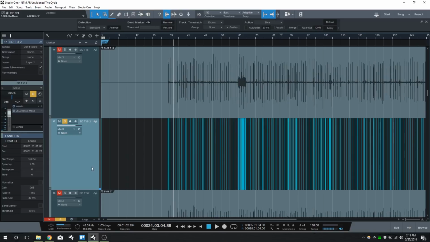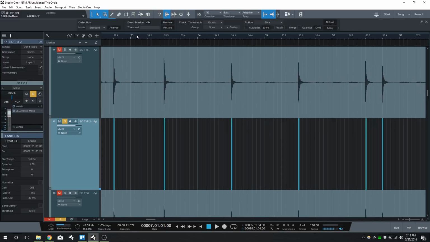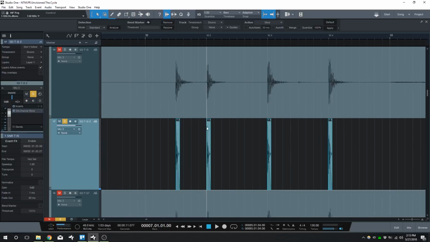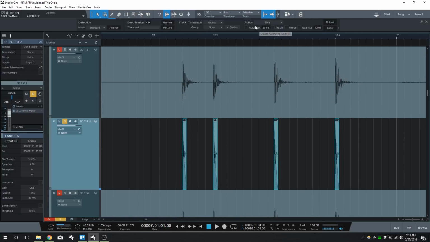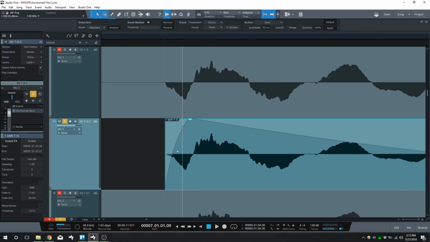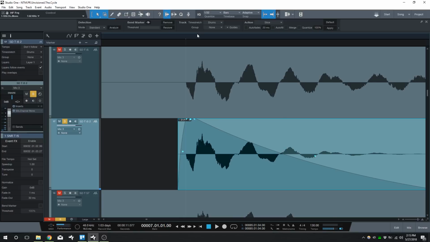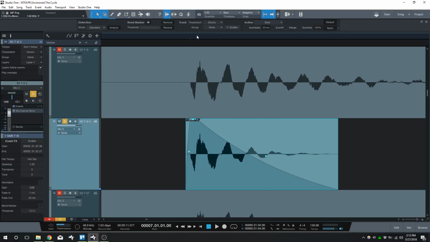I do still have this event here at the beginning selected, and I'm just going to delete that and select everything else again. Reason being, there is no such thing as trigger pad in Studio One. So whenever we made these slices up here, they all happened exactly where those audio bend points were. The only reason that's an issue is because we could be cutting off a little bit of the transient. So we have this 1 millisecond fade in, and that could be used as a guide when we take our trimmer here and just pull the event out to where we have all of the transient at the beginning. This way, we're not fading anything. We're just allowing a little bit of time for it to ramp up and then give us our transient.